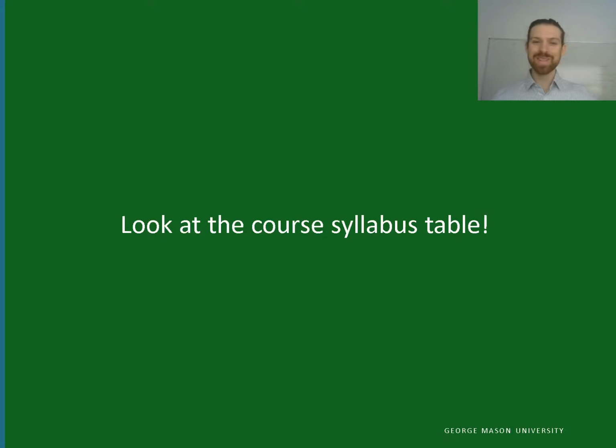Look at the course syllabus. In the course syllabus at the end, there's that weekly table which gives you what we're going to do each week. It's going to say what the assignment is, what reading you need to do, and it's going to give you a very clear structure for how we're going to pass through the material this term, okay?